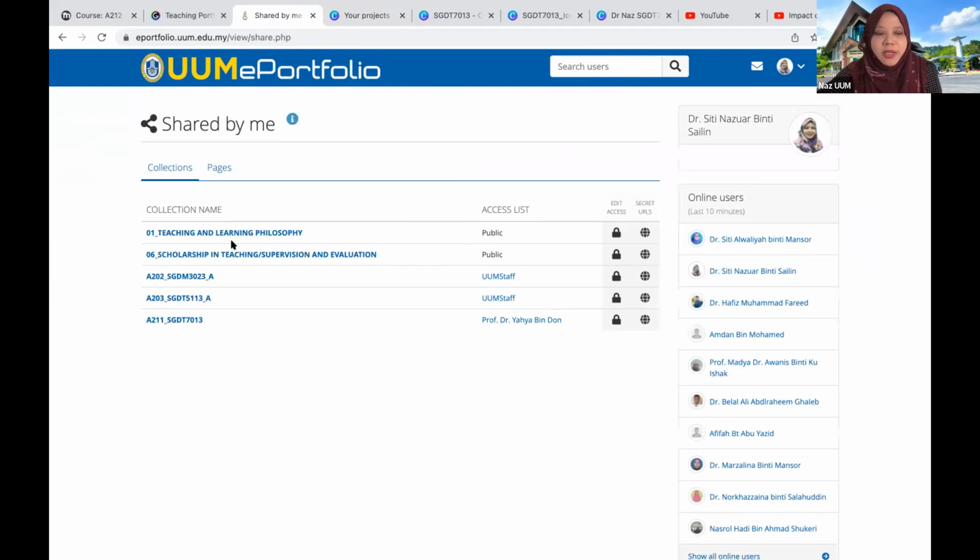Kalau yang ni memang saya buat public dah. Teaching and Learning Philosophy dengan Zero Seat ni memang saya buat public sebab saya guna untuk training. So bila saya bagi slide tu, orang nak akses, dia boleh klik dan boleh dapatkan akses kepada page ni. Okay, kalau yang ni, saya share dengan UM staff sebab saya guna juga sebagai contoh. Otherwise kalau saya share link Genially tu, nanti you all klik, tak boleh masuk.